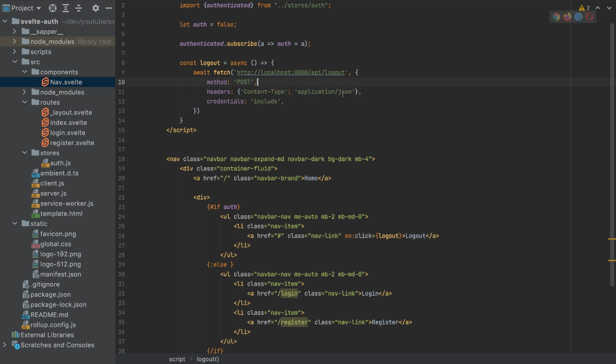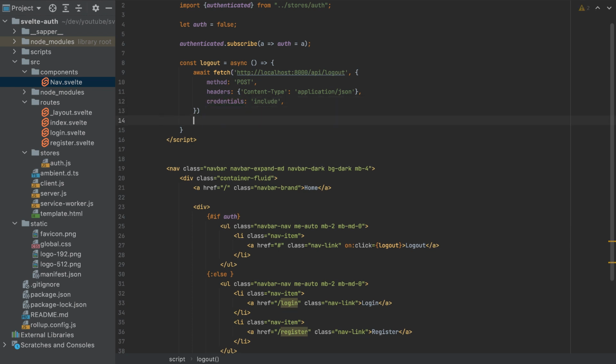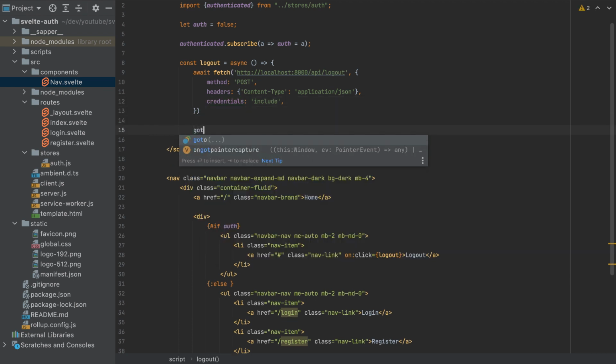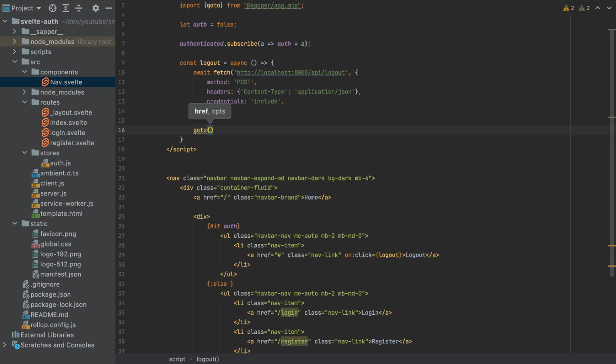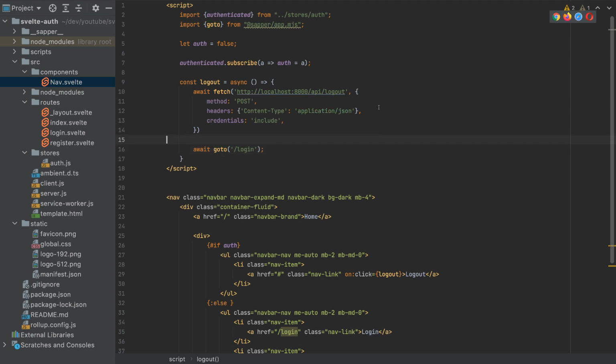And that's it. This is our logout request, and after we finish, let's import goto also. So we have to redirect to login, and let's add await here. So this is our logout function.